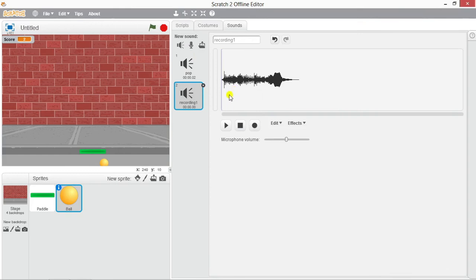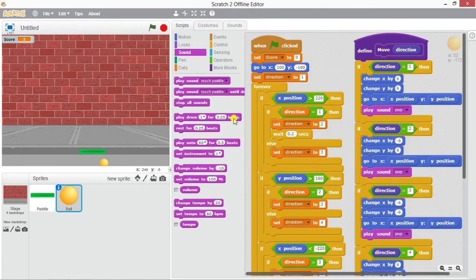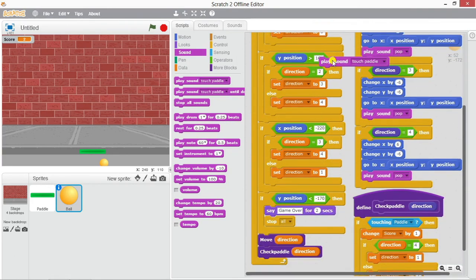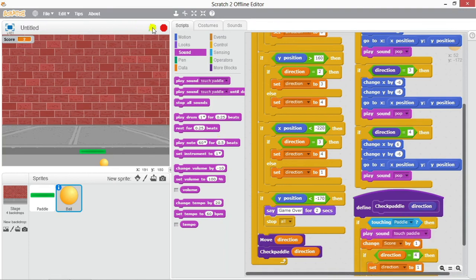This is the sound of the paddle, so I'll change the touch paddle. Go to the steps, go to the sounds, and when it touches the paddle, I think I should scroll it down. When it touches the paddle, it should make this sound.